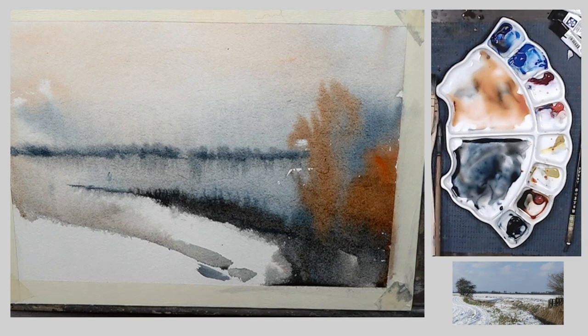I'm going to let some of that dry off naturally, going to come back into that and play around. I think I want to add some more colors to the sky. I think that we are missing something up here, so we will come back and we will carry on when it's all dried off.